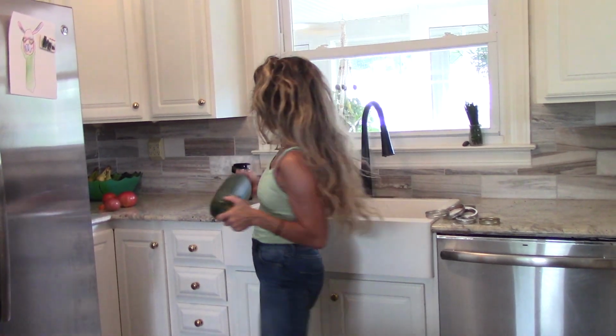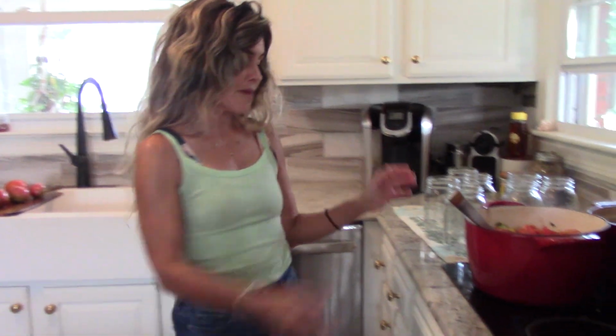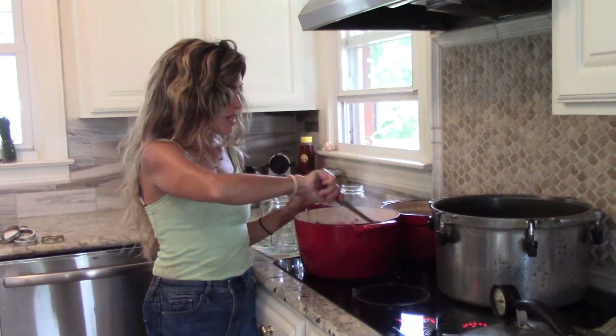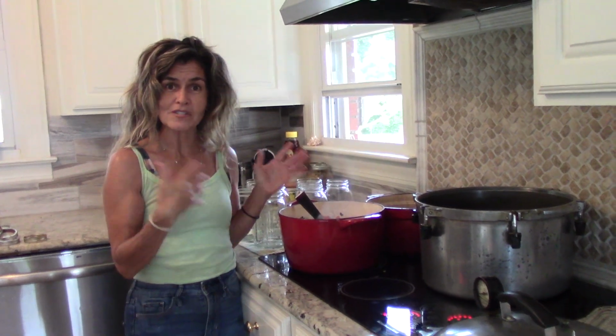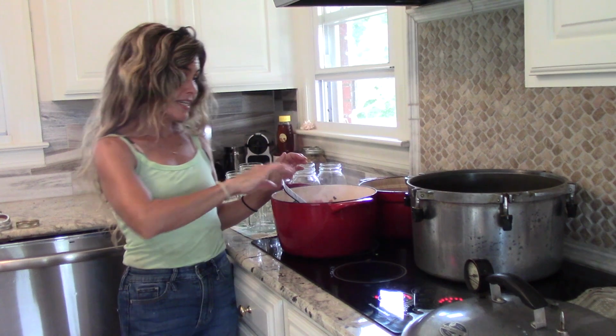Right now, I am chopping up some of our tomatoes because I'm making some dinner. I'm making a bone broth chicken soup, and I'm going to add some summer vegetables to it. But while I was chopping up all of the vegetables and the onions and the basil, I thought I might as well do enough that I can can some.